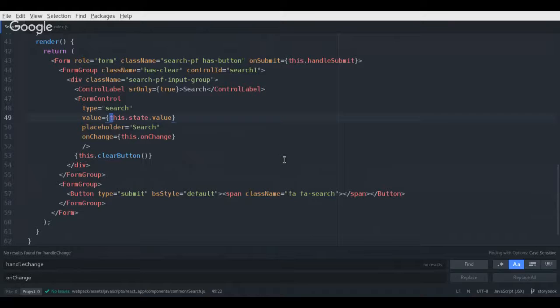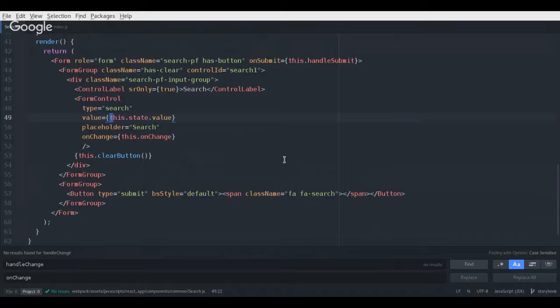Whenever the properties or the state changes, React is smart enough to render the top level component and all of the nested components. And it's very similar, if you think about it as a Rails programmer, to just clicking refresh on your browser and getting a new version of your view. So as a JavaScript developer, you don't really need to think about events so much. Like, if this changes in this jQuery DOM, how would that affect what I have on the screen? What do I have on the screen? Things like that. You really don't need to think about it anymore.